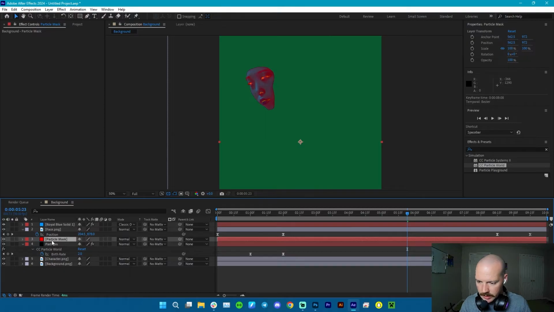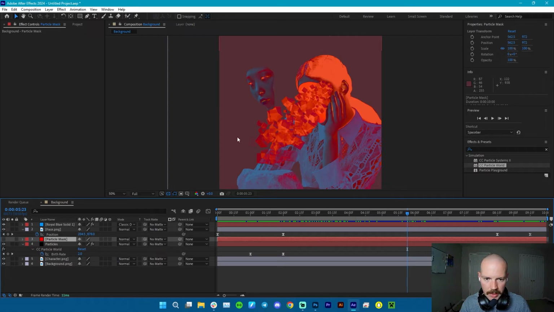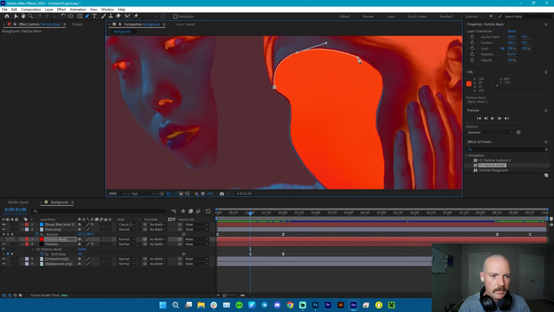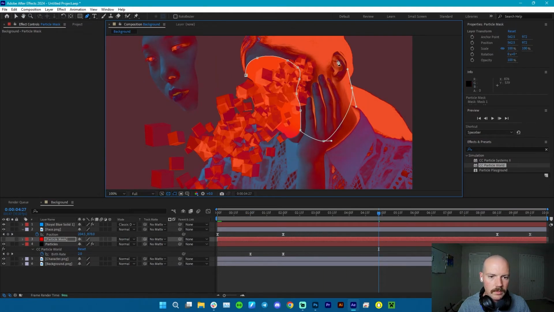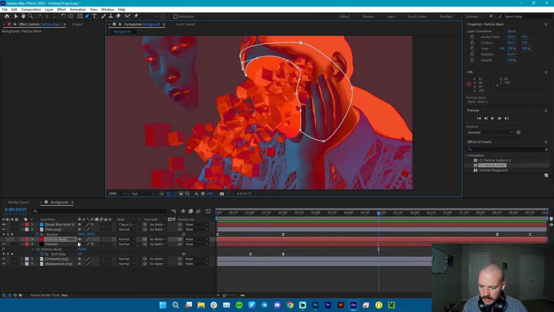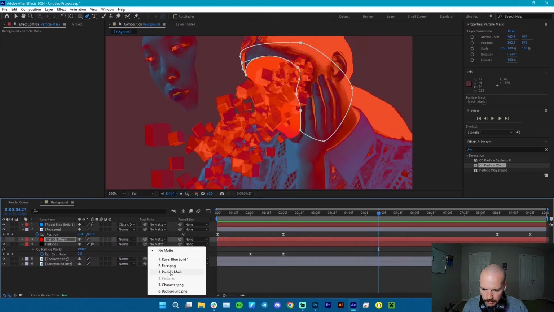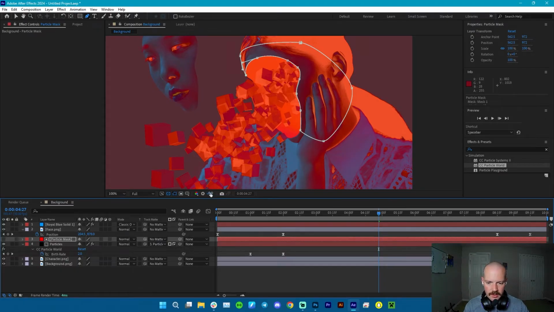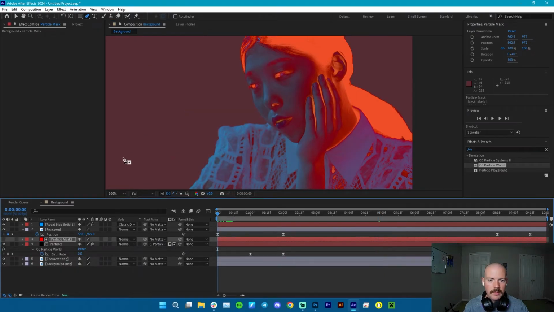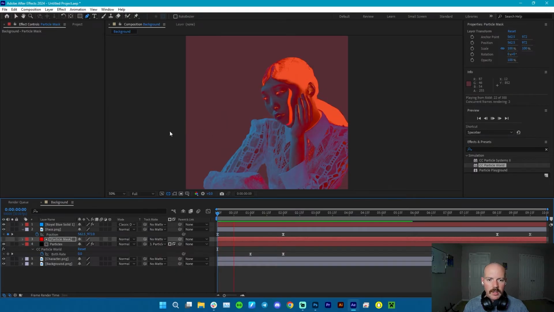And this is actually going to be transparent, but I'm going to be able to go G. Now watch this. Now I go particle mask, inverted. Let's turn off masks. Now watch this. It's actually coming out of her face.